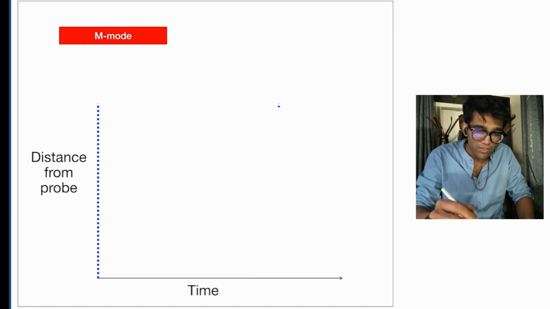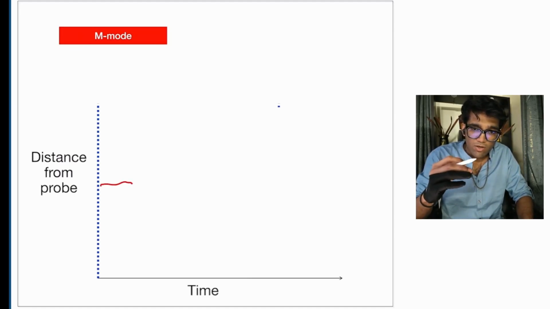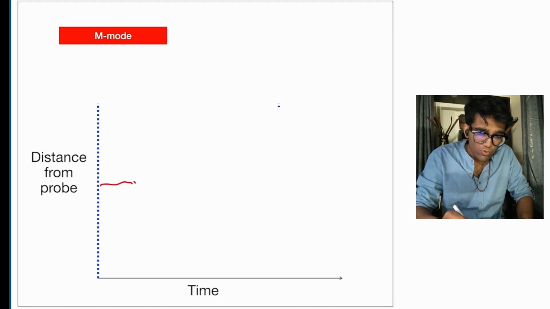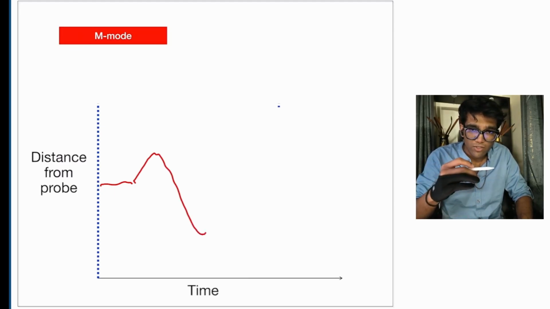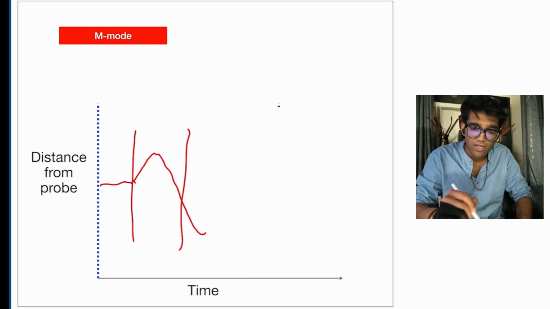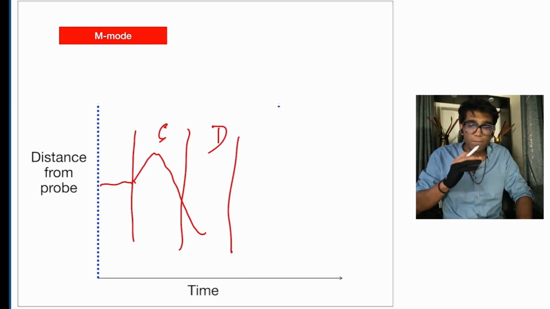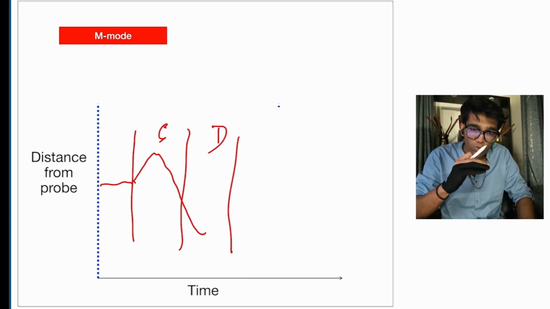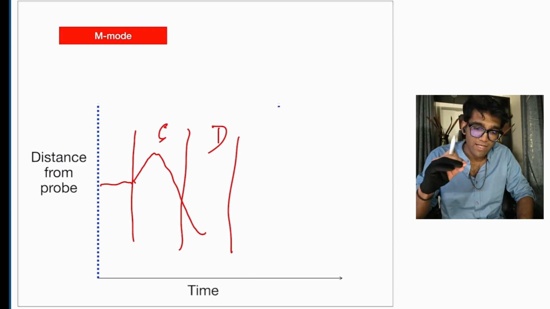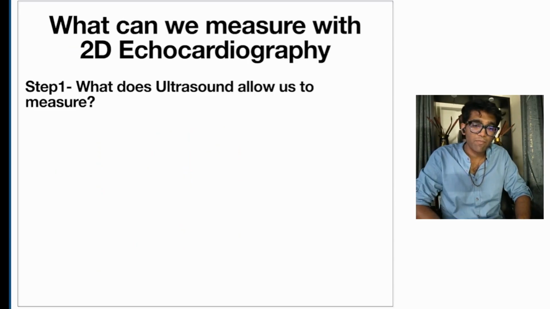So for example, if time moves along, your mitral valve leaflet is moving towards the probe and then away from the probe. Okay, and the probe is positioned such that during the systole, the mitral valve leaflet is moving towards the probe. So this would represent our systole. And during diastole, it is moving away from the probe. So this will end up representing our diastole. Okay, so this allows us to see how over time during each cardiac cycle structures are moving away or towards the probe. Okay, so that's your M mode.